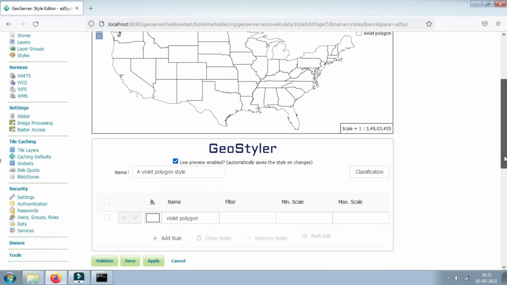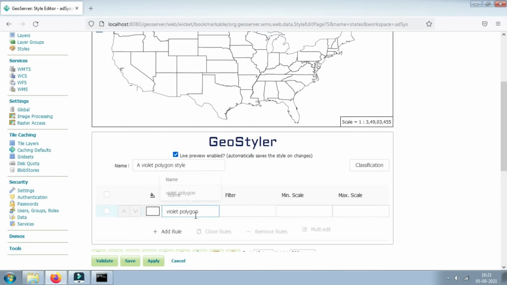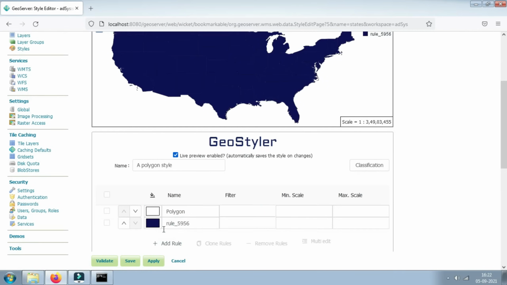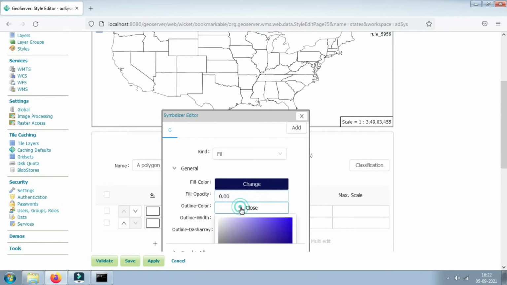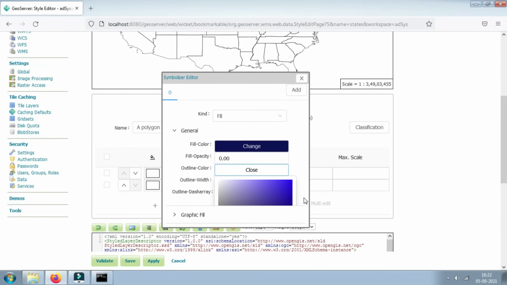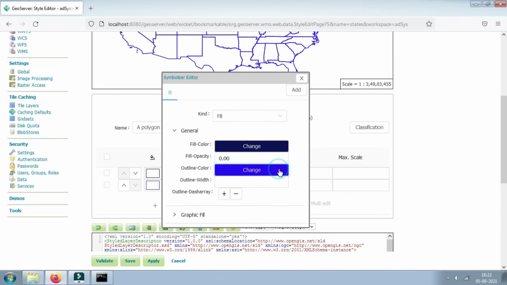So this is a lot of fun, right? Earlier it used to be very cumbersome, but now it is very easy. I can keep on adding various types of symbols, and based on certain conditions, the symbol will behave as per my requirement. Like here, what I have done is I have added one more symbol wherein it is again a hollow polygon with a blue outline right now.